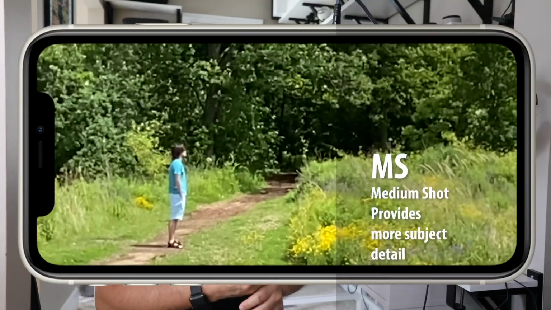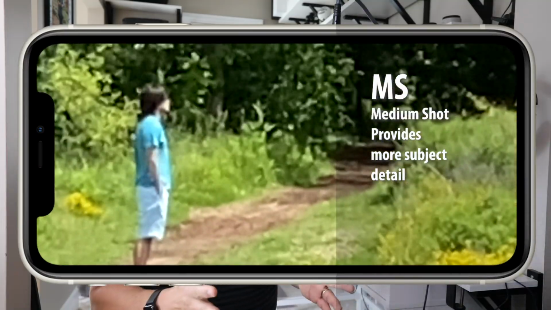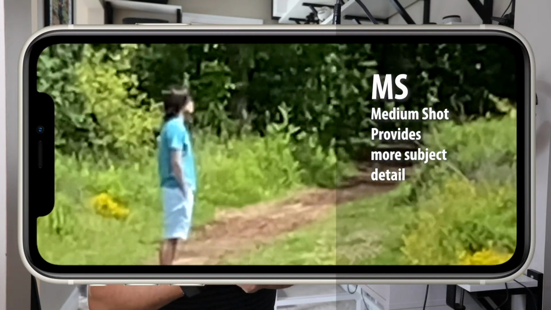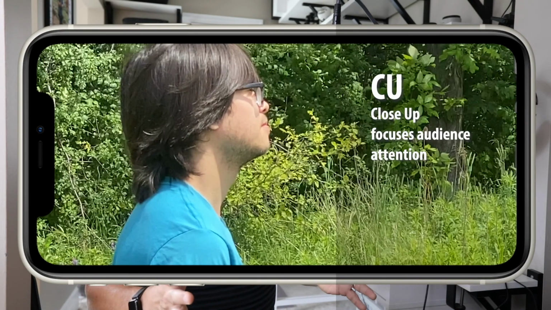Now the medium shot is designed to give you some of that information, so just surrounding your main subject, but not all the information. Then we get into the close-up. The close-up cuts off all that extraneous information to get you to focus on exactly what the filmmaker wants you to look at. The close-up is typically used for emotional shots of someone's face, or if you're directing someone's attention at some particular object.